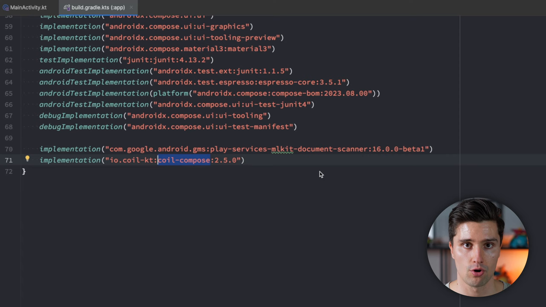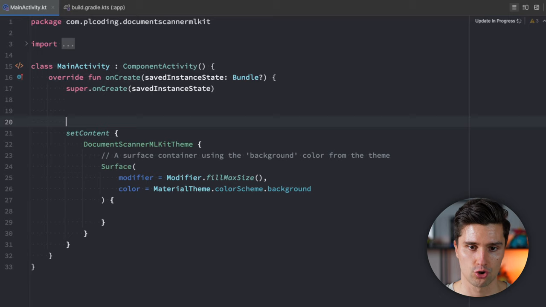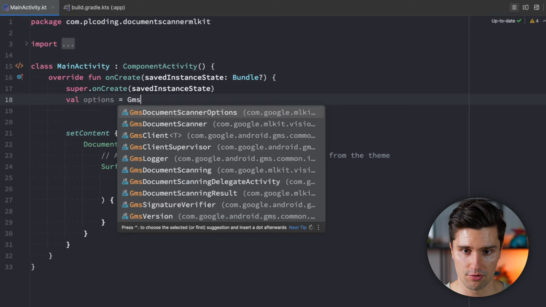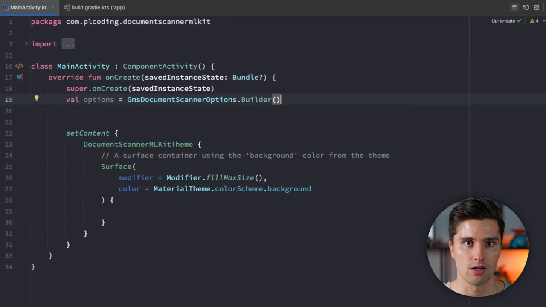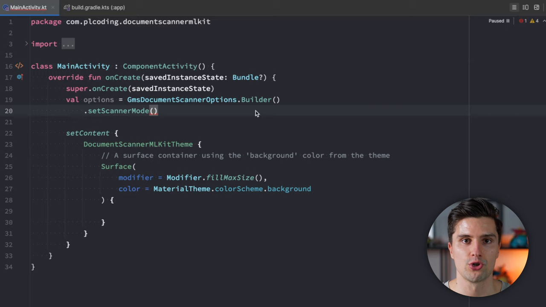Now jumping back to main activity, let's first of all go directly inside of onCreate here. And the first thing is, we want to specify some options. And those are GMS document scanner options, with which we can just configure what kind of document scanning config we really need. And we can say .setScannerMode, for example, which lets us configure whether we want the full capabilities of the document scanner with all the functionalities as I've just showed you, or just the most important pieces of functionality, like applying filters, cropping the image, and so on. We would like to have the full features here, so we say scanner_mode_full. We can hit Alt-Enter to import that constant and proceed.